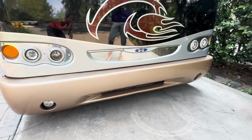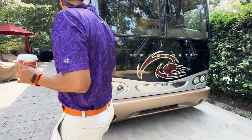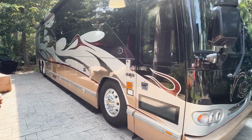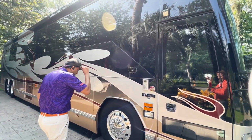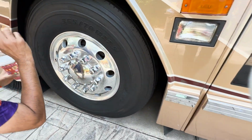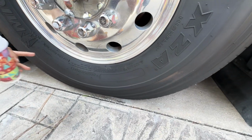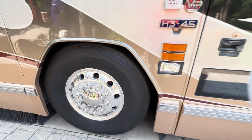It'll vibrate your seat. He put some really nice subwoofers under the seat. Check out, look at this thing. Carefree awning on the length of the coach. Got 365 tires, upgraded wheels. They're 2021 date code on the front. It's about 3 years old. The backs are a little older. Yeah, 09 of 21. They were installed in late 21.